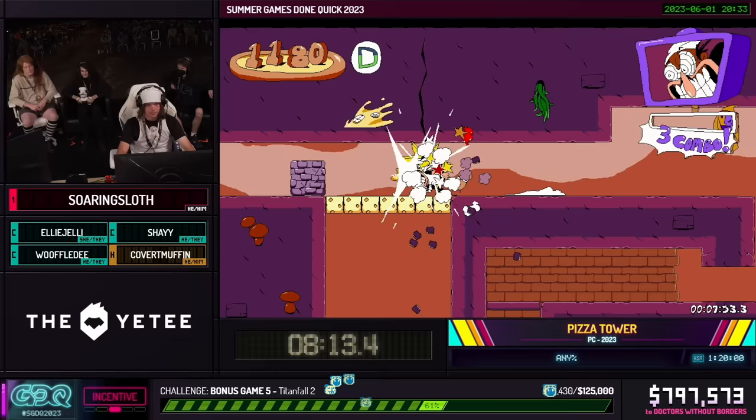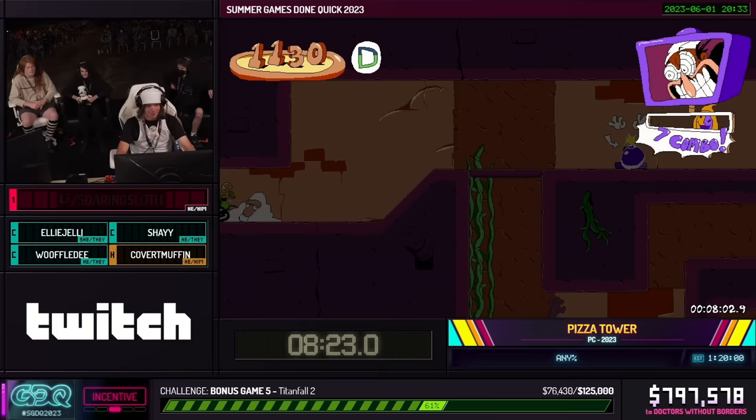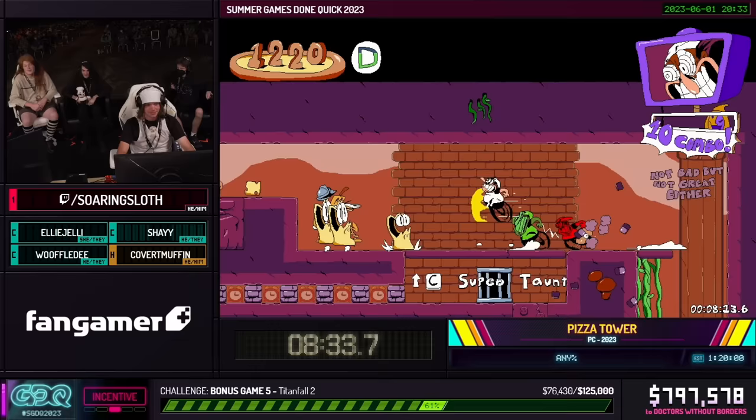Keep it going, chat. I gotta say, I have a friend on a Discord that's really hoping for Titanfall 2, so you guys gotta get it in, just for my boy Biggie. If you think this game has sick movement for a 2D platformer, Titanfall is basically the exact same thing for a 3D game. That game has the coolest movement I've ever seen.